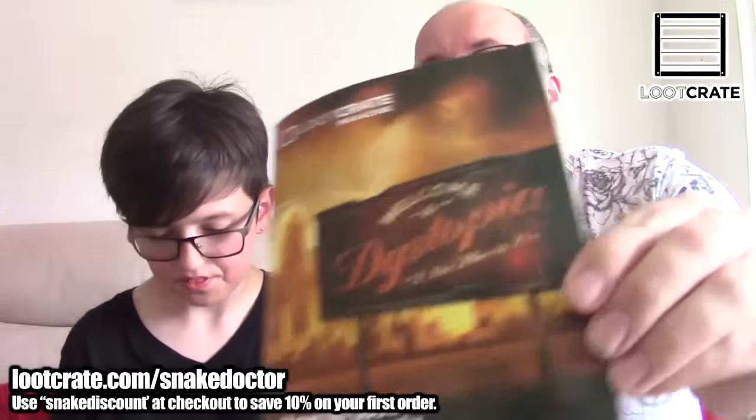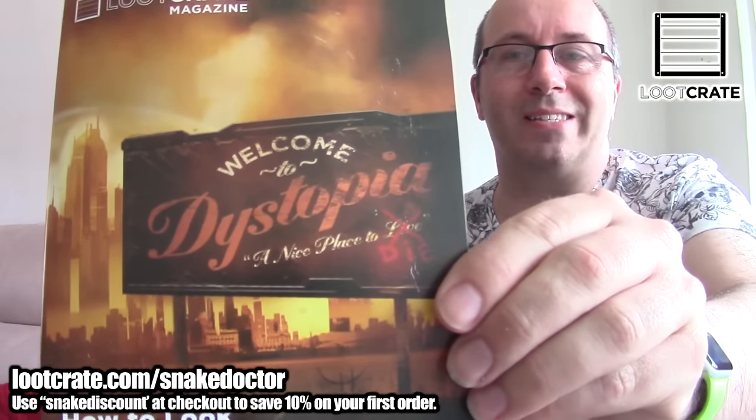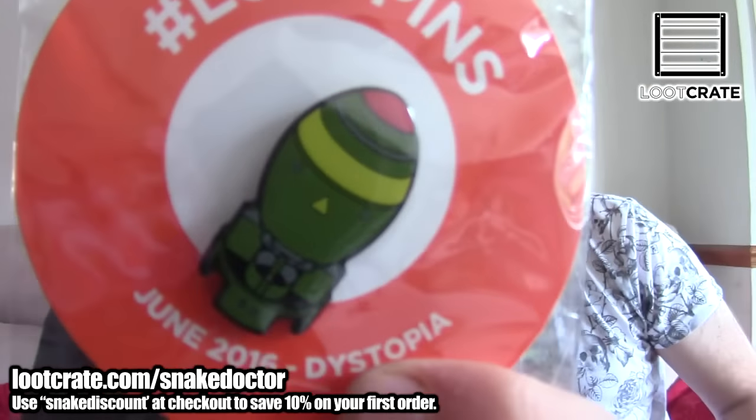But yeah, we have the usual Loot Crate magazine. And it is awesome. And behind the Loot Crate magazine is the first item, as you get every month. It is the Loot Crate pin, the loot pin.